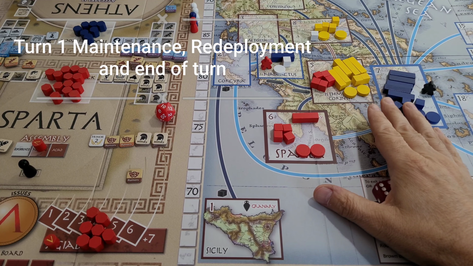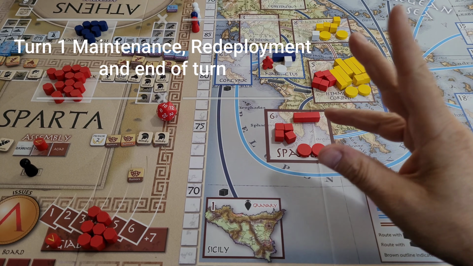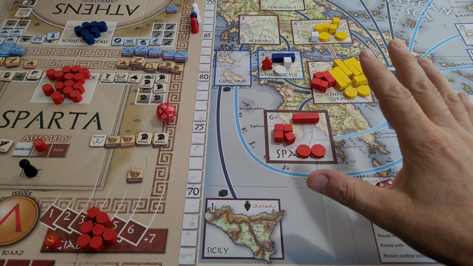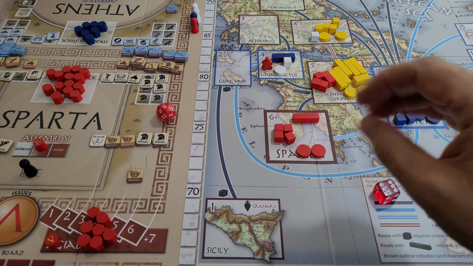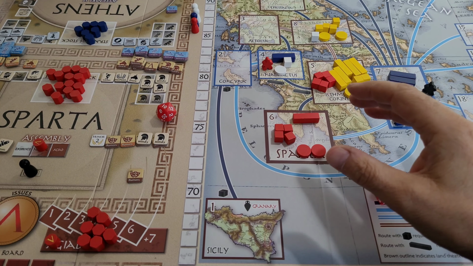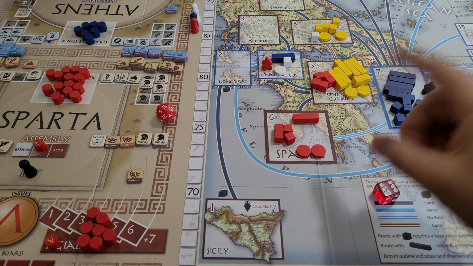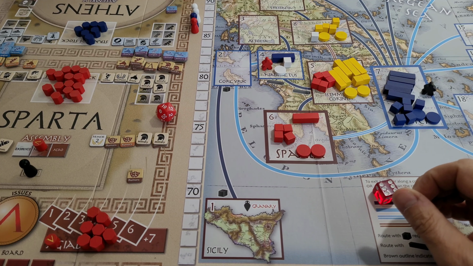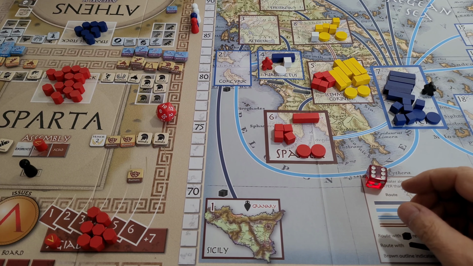Welcome to our playthrough of Pericles, the Peloponnesian Wars, and we are still in turn 1. We are actually at the end of the theater resolution, and now we're basically doing a little cleanup, and we'll do a little after action before moving on to turn 2. Let's dive right in.